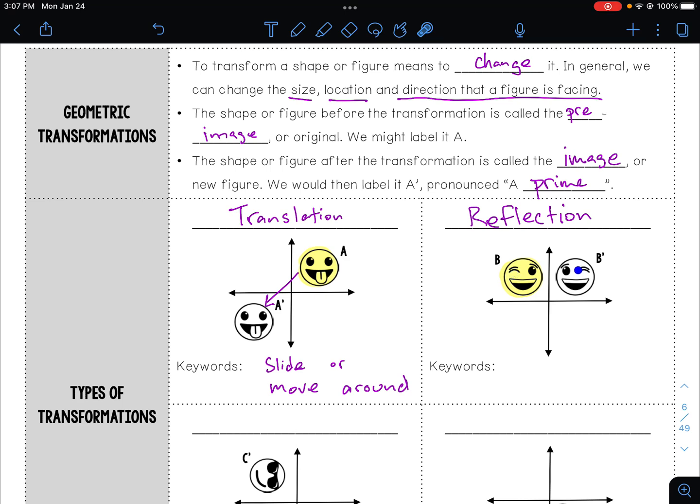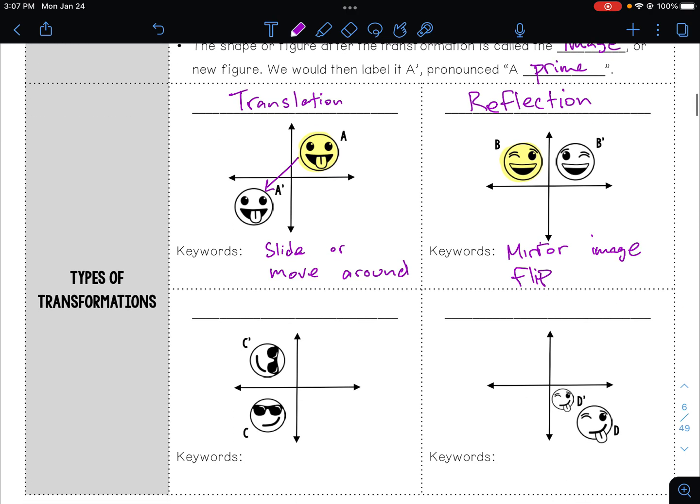But if I reflect it, it looks like the eye on the right is closed. So that's what a reflection is. A mirror image, M-I-R-R-O-R, is a reflection. Or to flip an image is the same as a reflection.